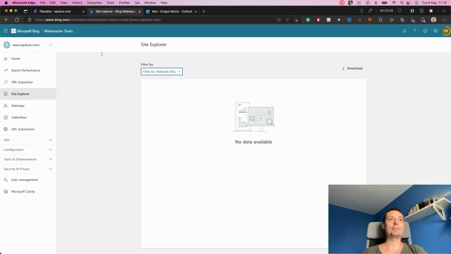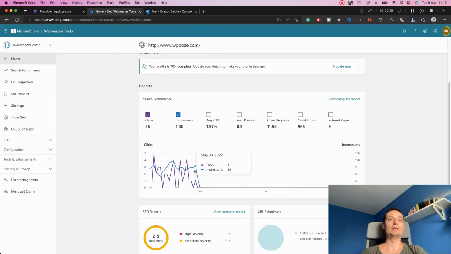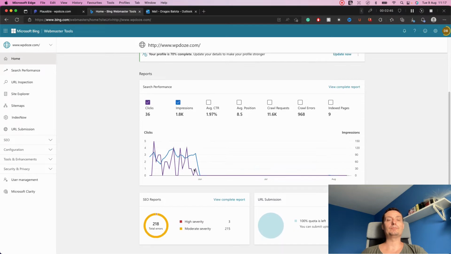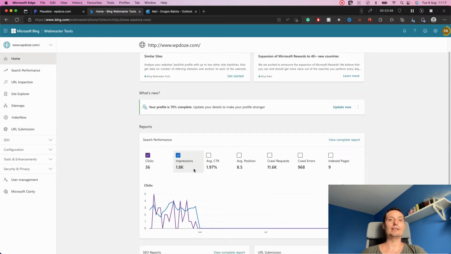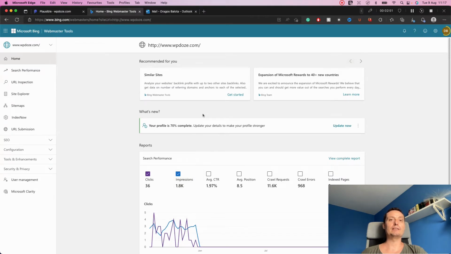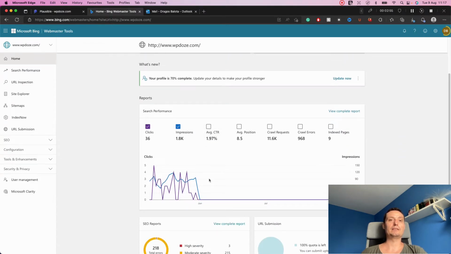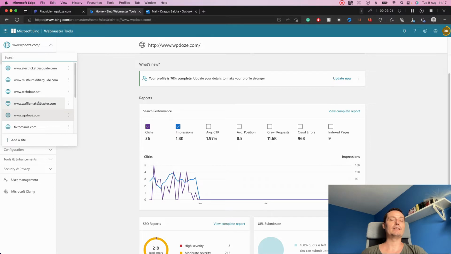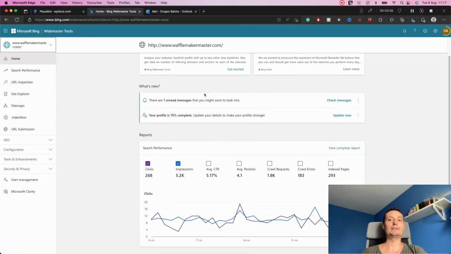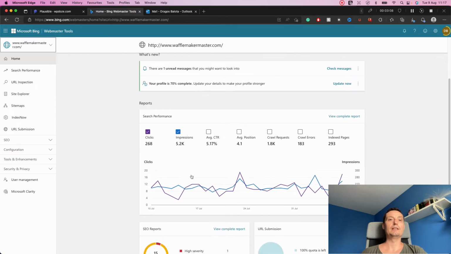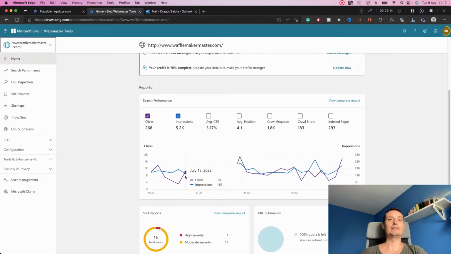When I checked Bing Webmaster, I saw in Site Explorer that there is no data available. If you go to home, the traffic started to go down in June, as you can see. This was not okay because I was losing free traffic, and my website doesn't have bad content or anything like that. It's indexed in Google and it receives a lot of traffic. For instance, if we check the other site, you see here for the last month the clicks and impressions that were sent to this website, and the other didn't have anything like that.